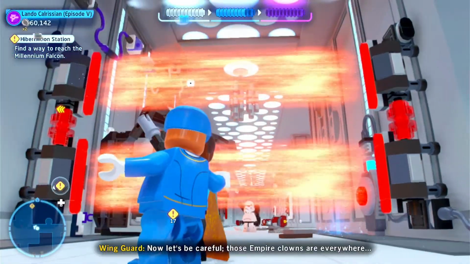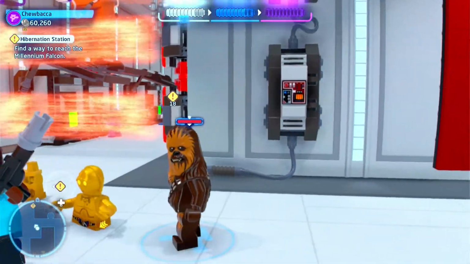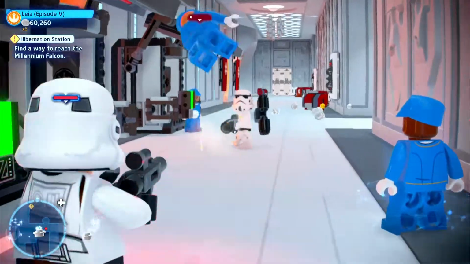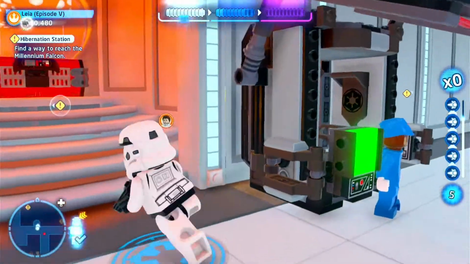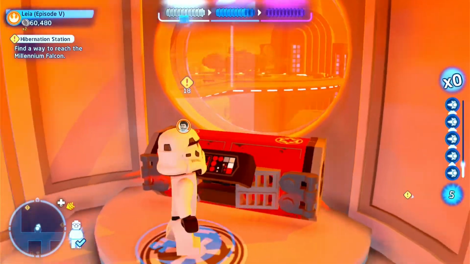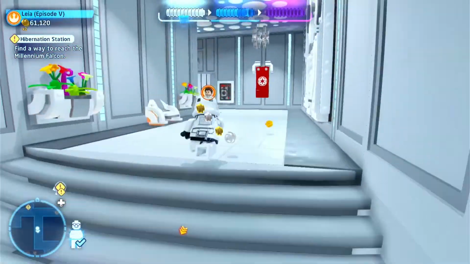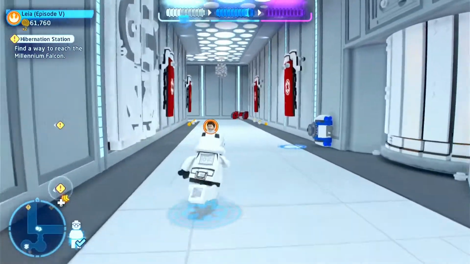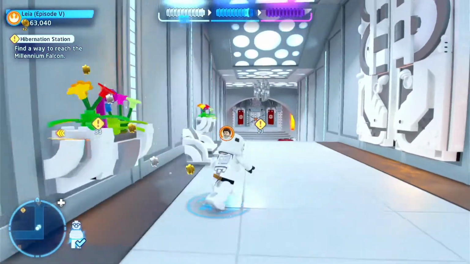Now, let's be careful. Those Empire clowns are everywhere. Wait, hold up. Oh. I had a better solution. After the fact, I was going to take... Like, this is so strange. Like, it let me do it in episode 4, but I was going to take C-3PO and huck him up there. Oh, okay. I need R2. And then have him press the button.